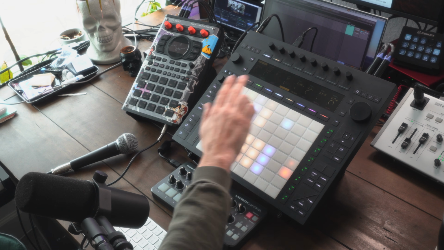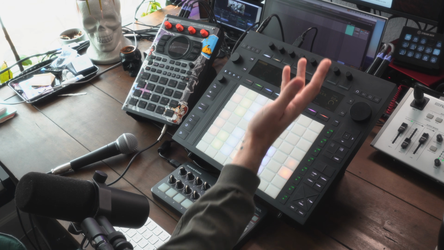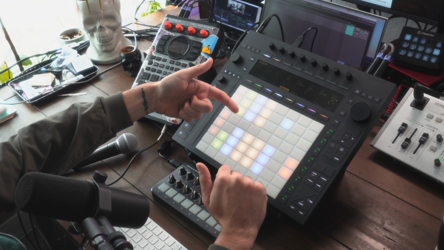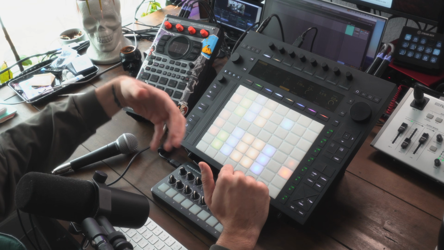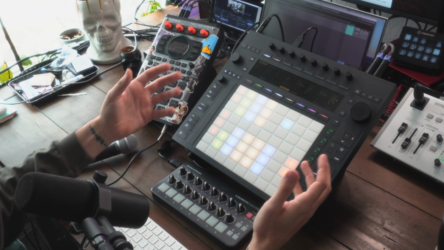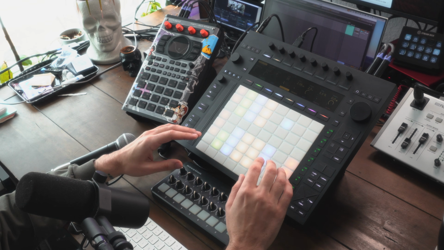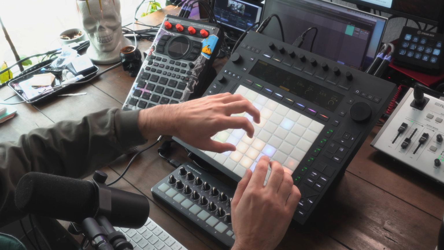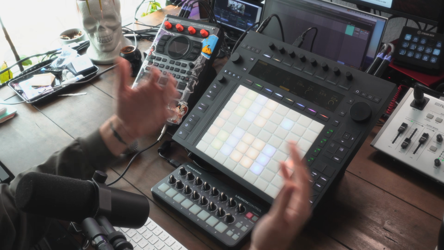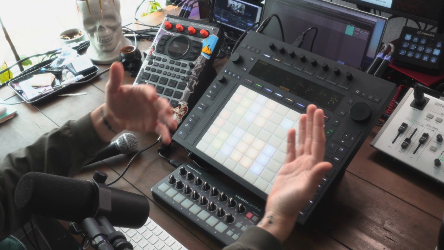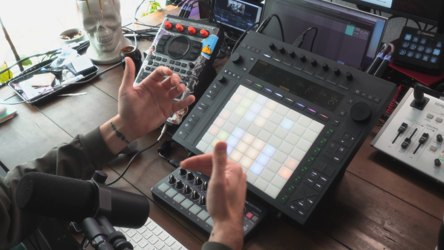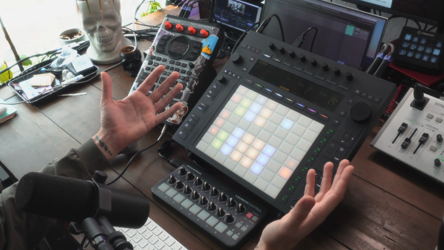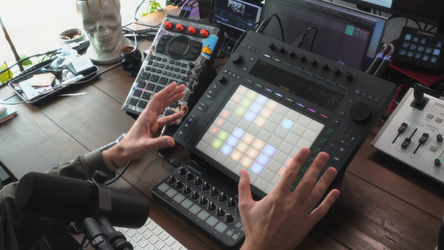I will say most standalone devices have really bad software editors. So when I think about Ableton Live as the software editor for Ableton Push, I'm actually really grateful that it's a software editor that I fully understand how to use and is fully capable. Not this secondary piece of software that a standalone hardware maker made just to go along with their standalone piece of gear. So I have this conflicted perspective on having to constantly be in relation with my computer for a standalone device. But I guess this is specifically from a performance perspective.